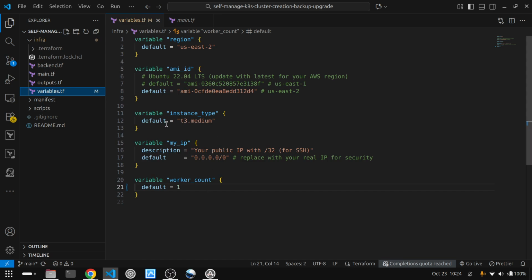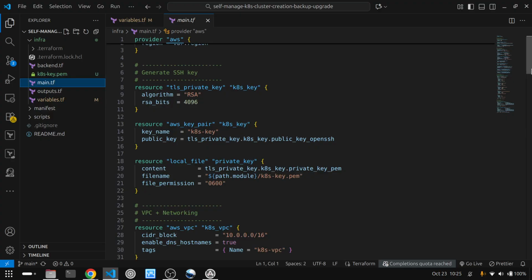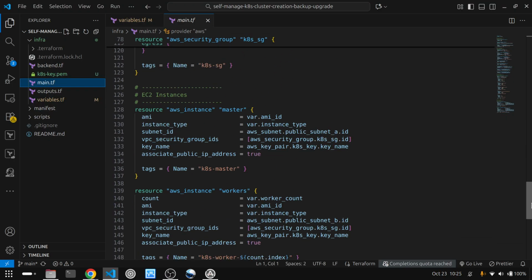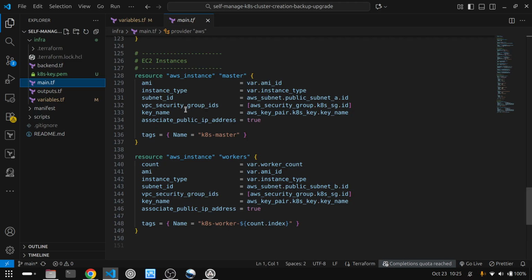In the US East 2 region, it will create one worker node. The reason I have mentioned this worker node count here is because if I want, I can increase it, so that's why it is in the variable section. But for the master node, I just need one.